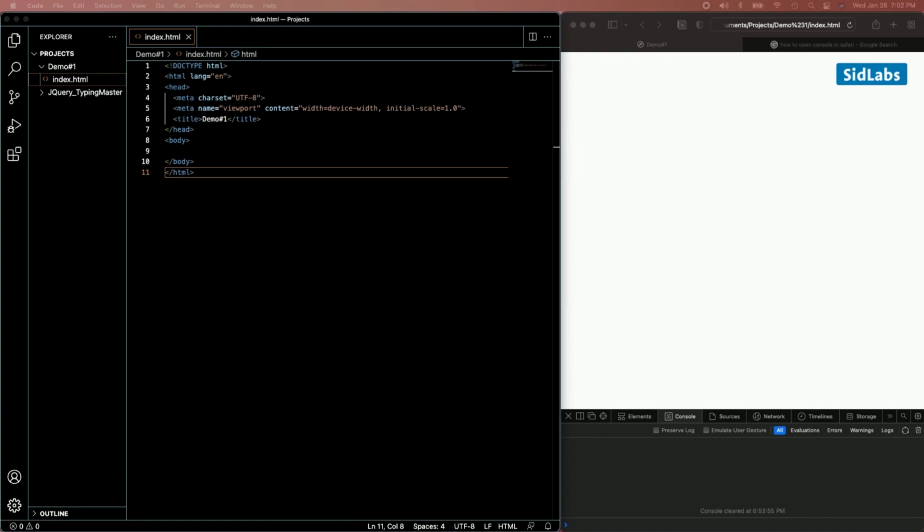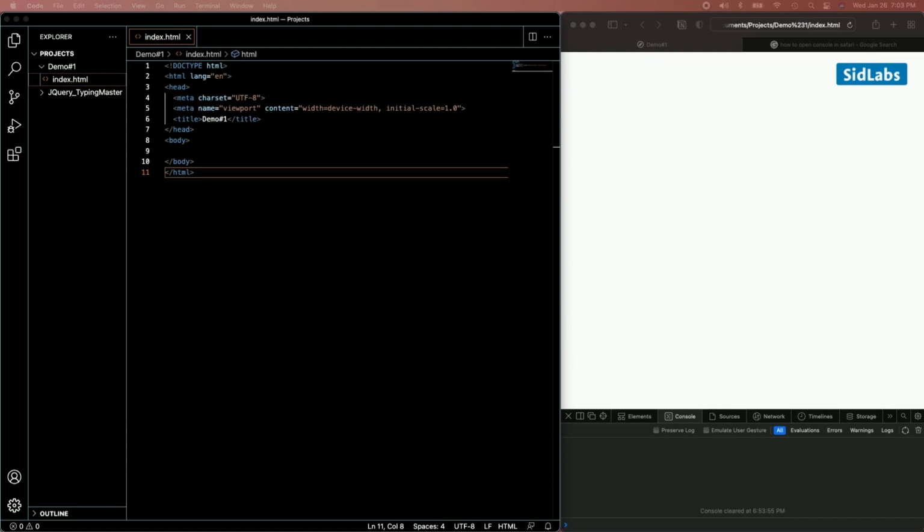How we can use VS Code and set it up to create projects on your computer. To continue with this video, you should have VS Code installed, and if you're looking at the screen, that's how we want VS Code to be set up. That is VS Code on the left side and your browser and the console on the right.